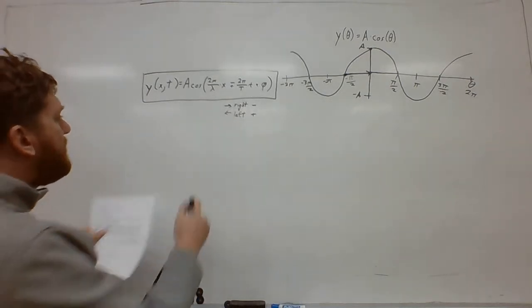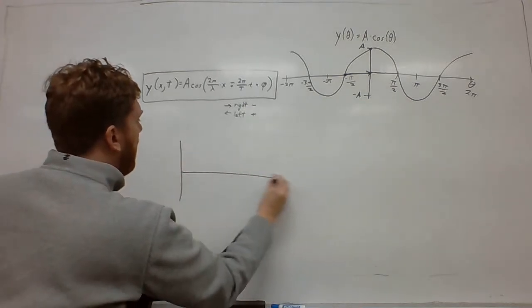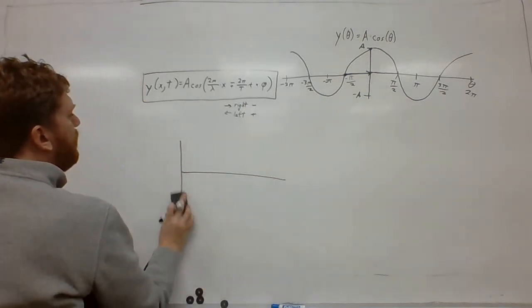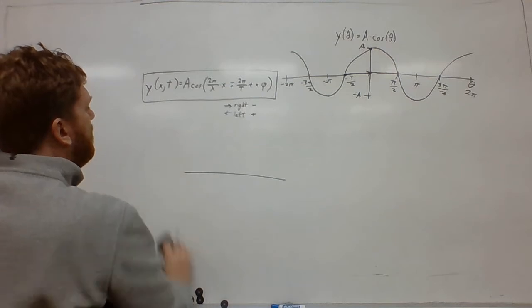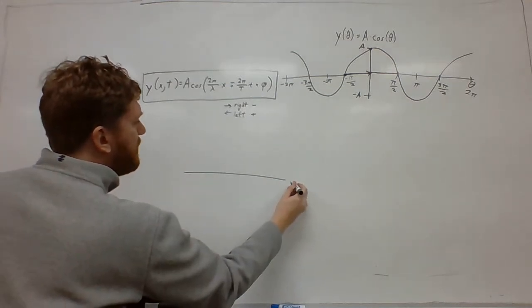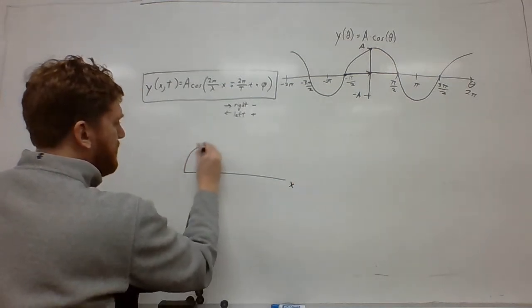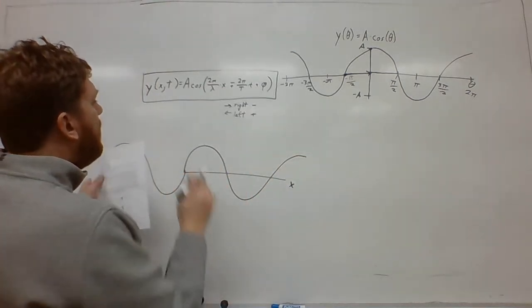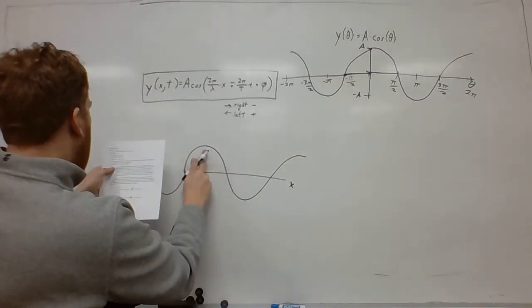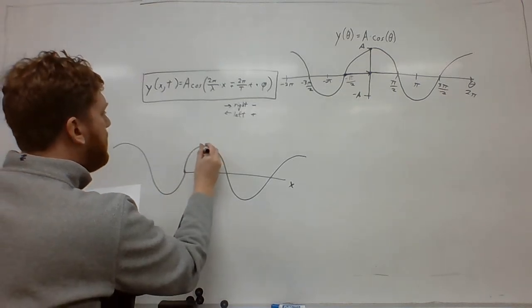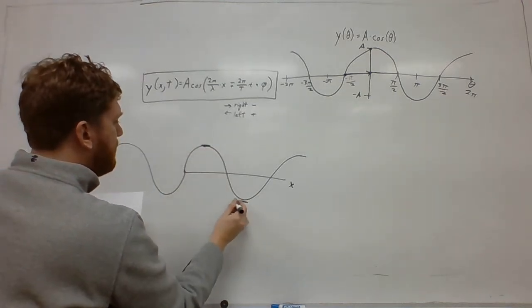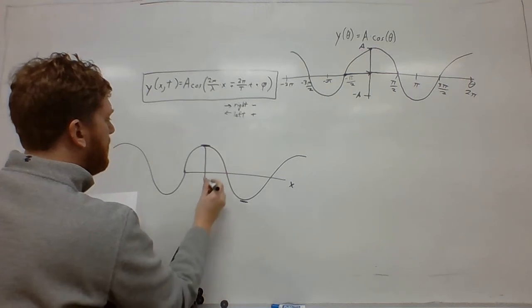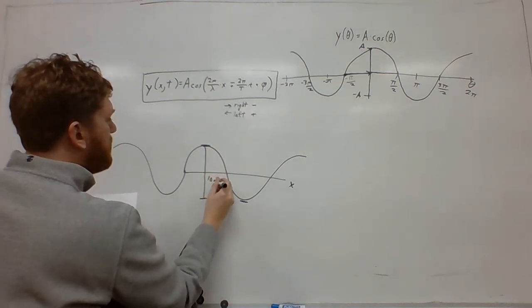The height of a crest, so let me draw these waves. I'm not sure where they go with respect to x equals 0. I'm going to draw it versus space. So we're taking a picture of these waves. We're looking at them physically. The height of a crest is 10 meters above the height of a trough. So this distance is 10 meters.